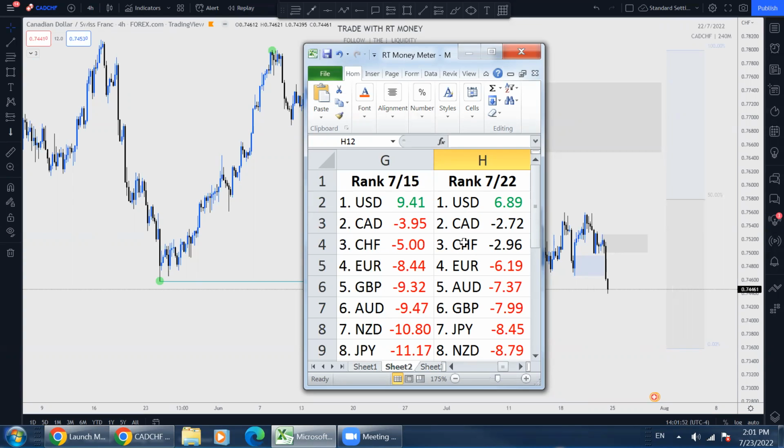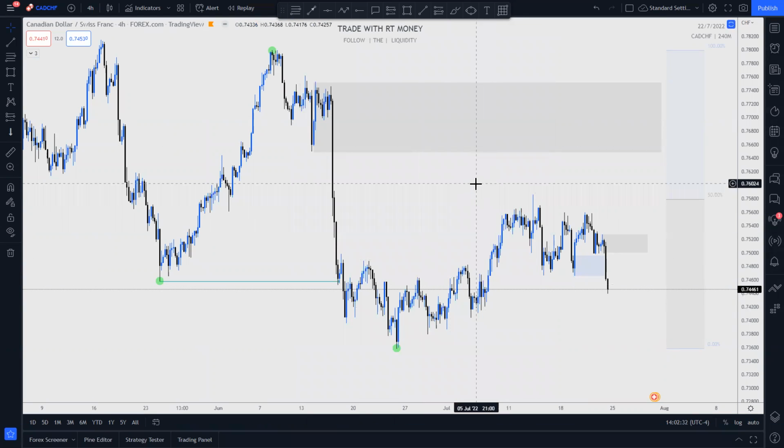Why? What do those three have in common other than them being Swiss? It's pitting a risk off asset against a risk on asset. CAD is commodity based, while Swiss is a safe haven. The pound is a risk asset. The euro is a risk asset. All right, I'm putting the risk off asset, the safe haven, against all three of those. Now, why would I do that? I'm going to tell you why.